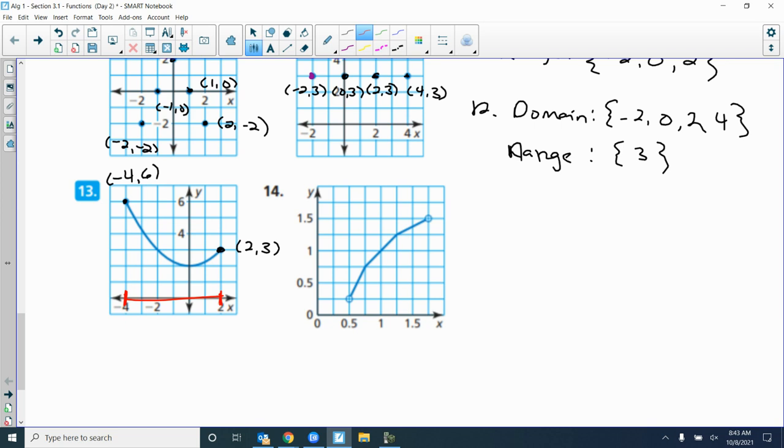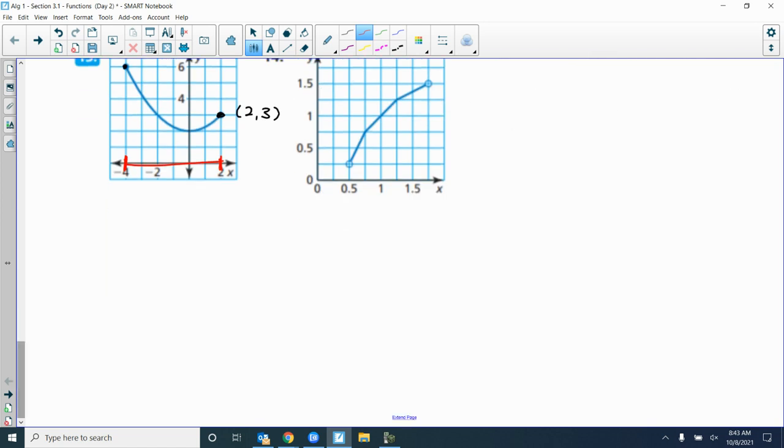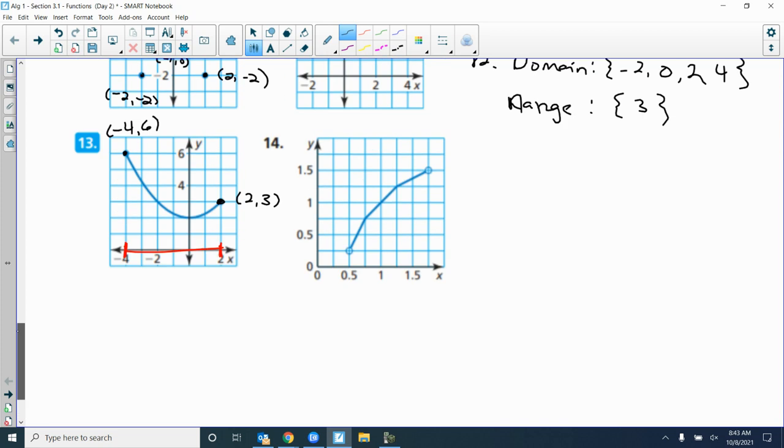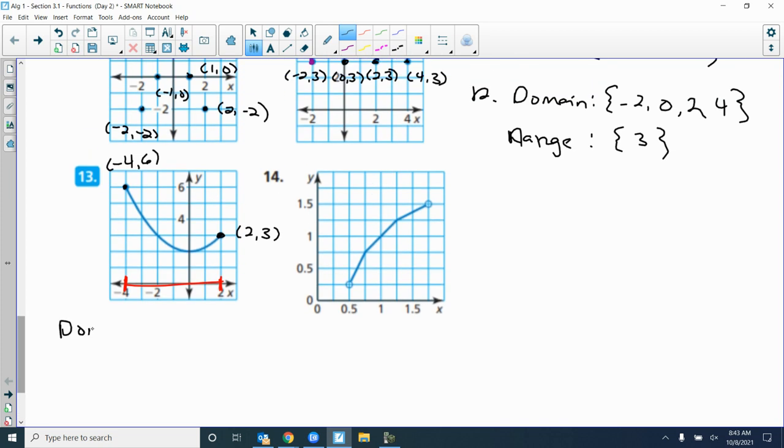Okay, now it swoops down, which is fine, but it goes that whole area from left to right. How do I write my domain? What do you think? What do you got there, Lucas? -4 is less than or equal to x less than or equal to 2. All right, good. Domain. We got to write this. This is why we do that compound inequality. -4 is less than or equal to x is less than or equal to 2. So we do that. Agree with that. Because it hits everything from -4 to 2.